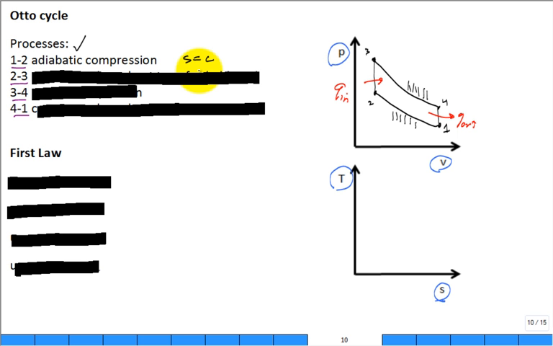Isentropic? Isentropic. So we would start here, it would go 1 to 2, and it would be a straight line up on a TS diagram. And then from 2 to 3, the temperature is going to go up while we add heat. If we're adding heat, entropy is going up. We're adding entropy. Then from 3 to 4, we have the isentropic power stroke, and then your heat rejection. So that's what it looks like on a TS diagram.